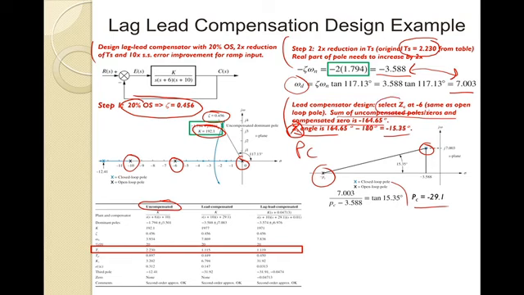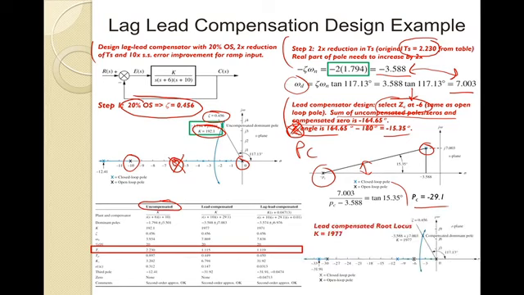We had selected, remember as we do our lead design, we have to select a closed loop 0 right here, and we chose one at -6 right here to do a pole 0 cancellation. So I glossed over that part. My apologies for that, but I wanted to back up and address that, and also that this angle right here should be PC because this is our compensator pole angle here of 15 degrees. So sorry about that, and then we can use that to find the compensator pole location as shown there.